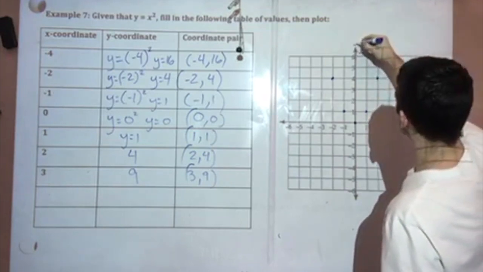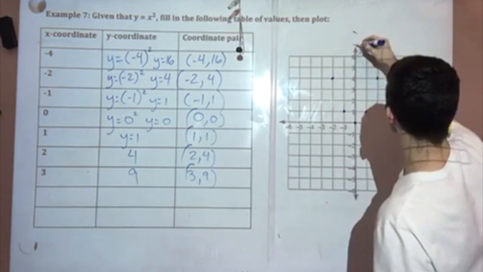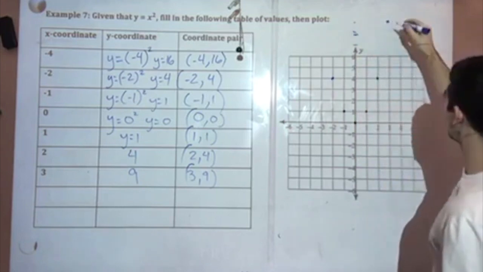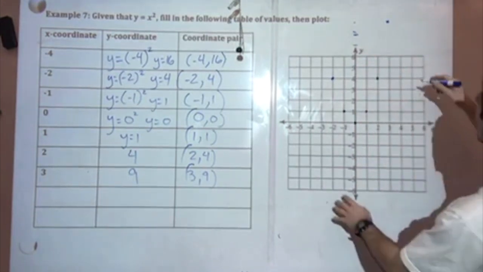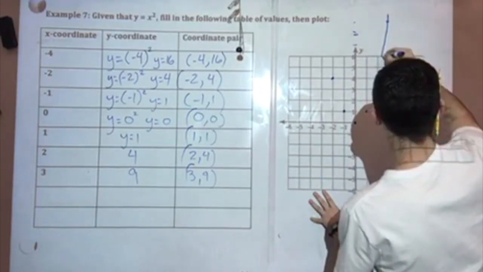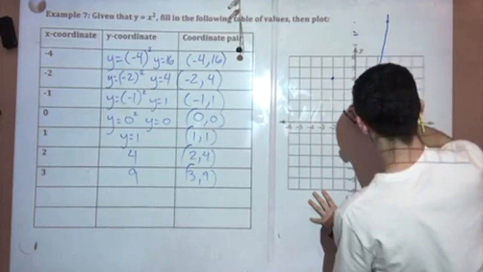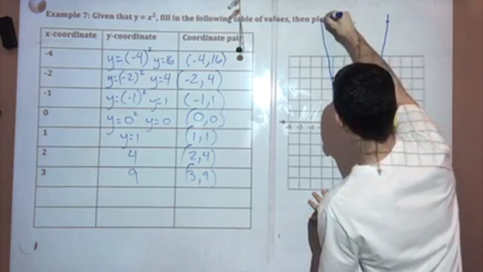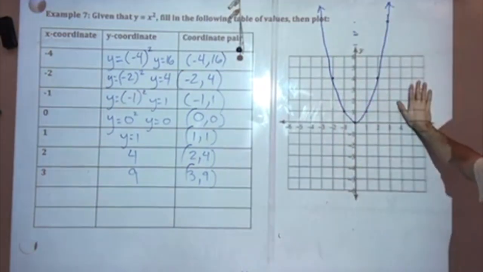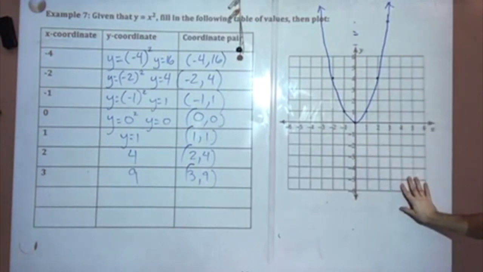Let's do a better estimate. It's 7, 8, we'll say 9. So that point would be (3, 9) up there. If I were trying to connect these dots, be nice. So if you notice in this one, it's not a line. This is a U shape, or you might know it's called a parabola.